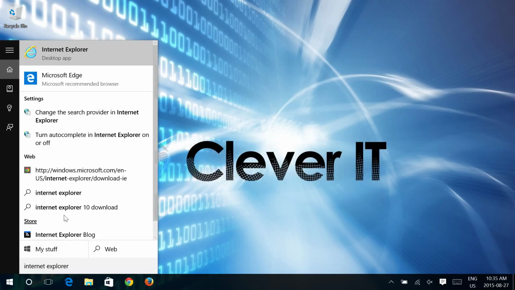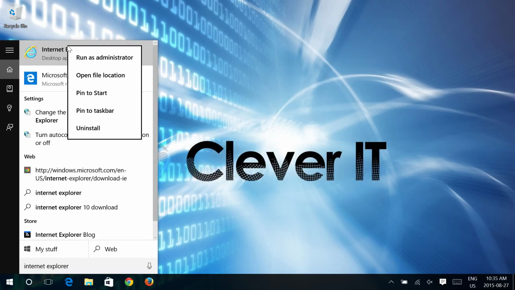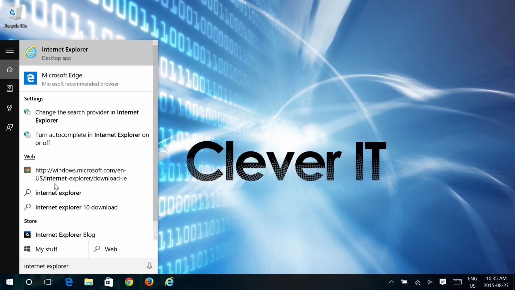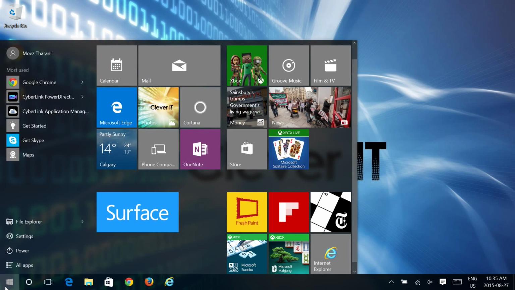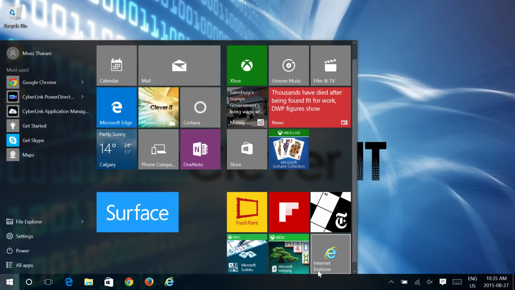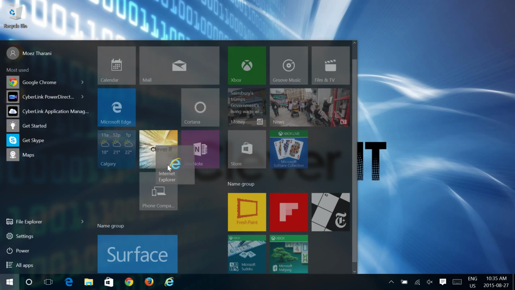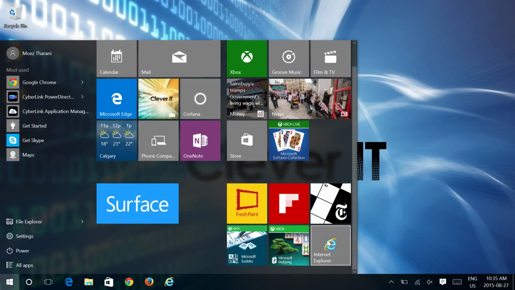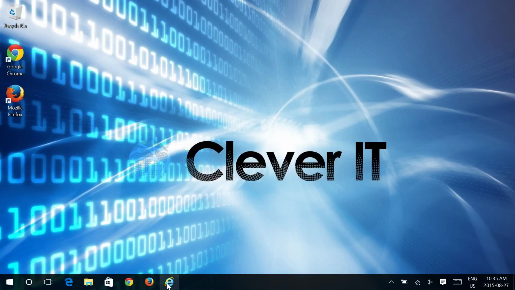And what we're going to do is right click on it from here, and you're going to have two options that are going to come in handy. One is pin to start, and the second one is pin to taskbar. Pin to start basically means Internet Explorer is now going to be pinned to the start menu. And you can see it kind of buried over here. Now, of course, you can move this around wherever you think it's going to be best suited. We're going to leave it there because we're going to remove it in a moment. But ultimately, that's where you can have that set to go to the start menu. And then, of course, the taskbar.